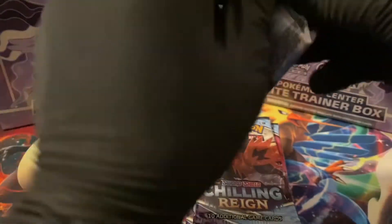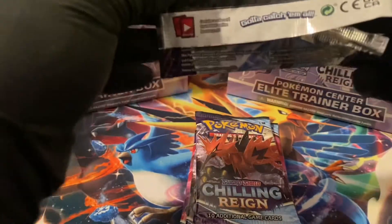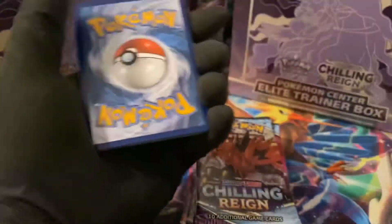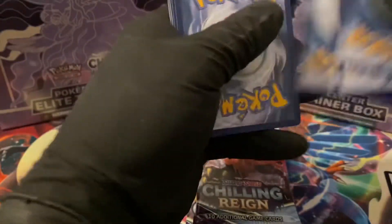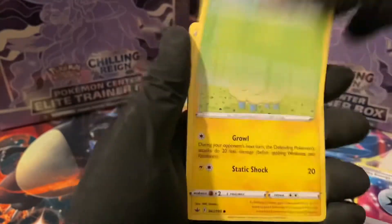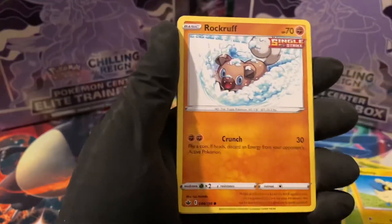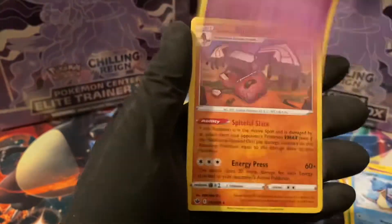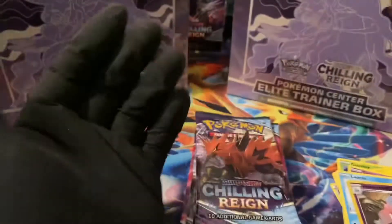We got a white code card to start. Let's say our Pokey Prayers and get into some Chilling Reign. After opening those six packs in the car, I opened those build-and-battle boxes and got nothing — literally one Galarian Lunarigus holo, Swirlix, Lapras, Hatterene reverse, and a Galarian Lunarigus holo. You gotta be kidding me.